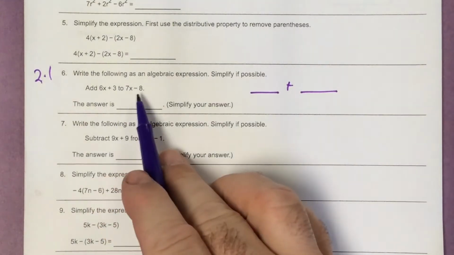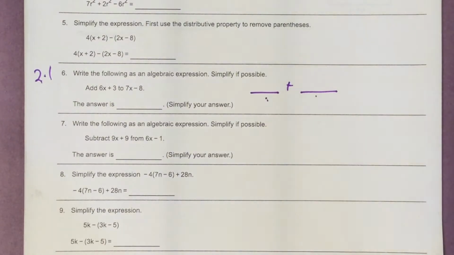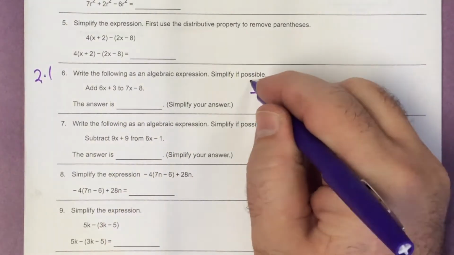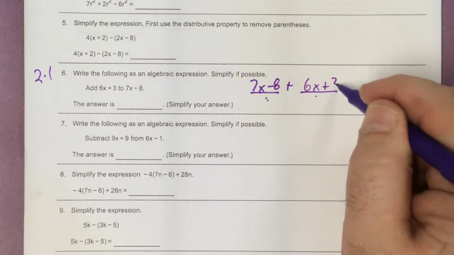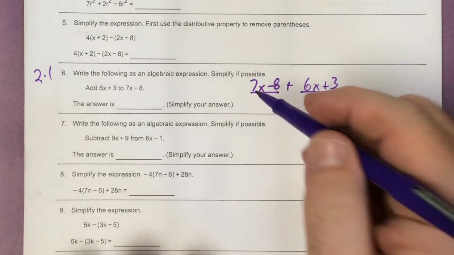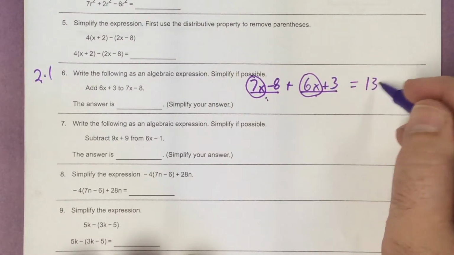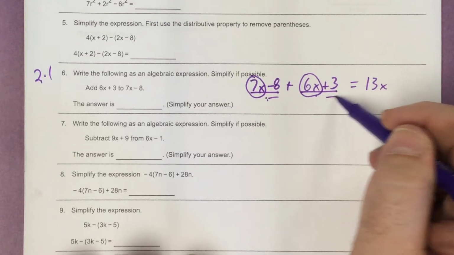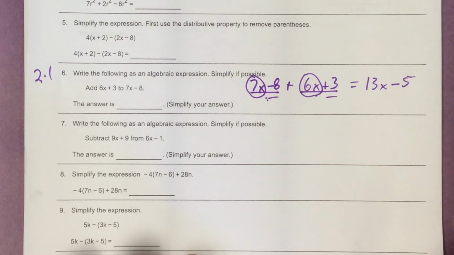Now, in the case of addition, it doesn't really matter what you put where. So, if it tells me to add 6x plus 3 to 7x minus 8, I can write this as 6x plus 3 here and 7x minus 8 here, and nothing's really going to change. Usually because if we're adding this to that, I would probably just write it as 7x minus 8. And then here I'd put 6x plus 3. And then, once we have this written out, we can talk about, all right, 7x plus 6x, that's going to combine to give us 13x. And then negative 8 plus 3, that's going to combine to give us negative 5. If you need a calculator to use that, you certainly can.